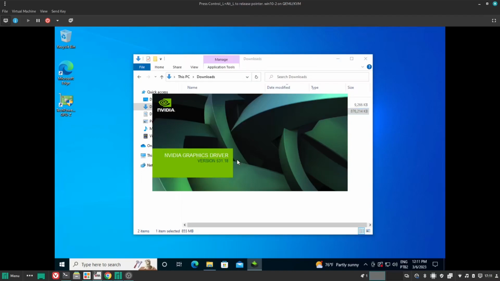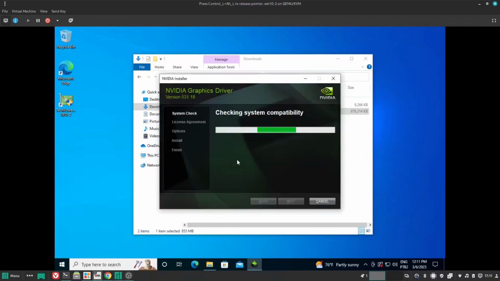Okay, loading driver installation. The Nvidia driver is checking system compatibility, but at this step I get an error.